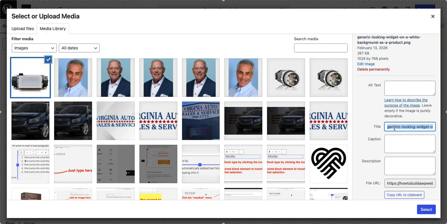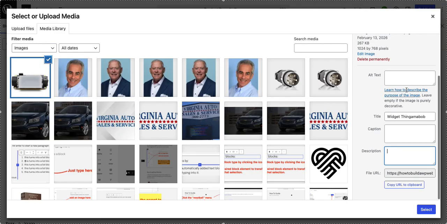I'm just going to call this widget thing Bob. Okay, because that's a very specific name. And of course, when you're talking about your products, you're going to want the titles to be specific. You might generate a caption or description of the product. Of course, a lot of times if you're selling a product, these descriptions and captions will be provided to you. You can actually even sometimes use them for your alt text.